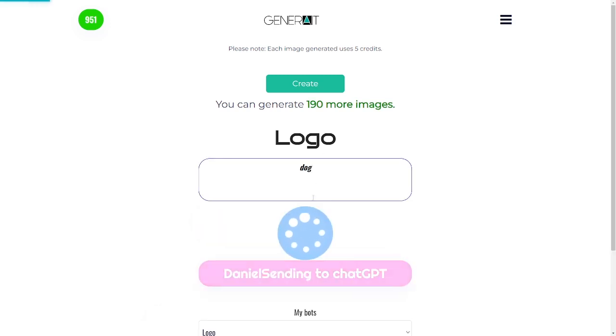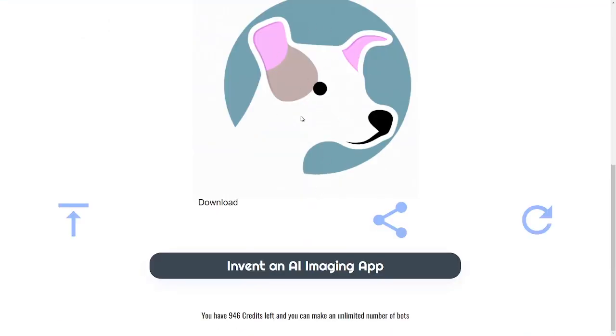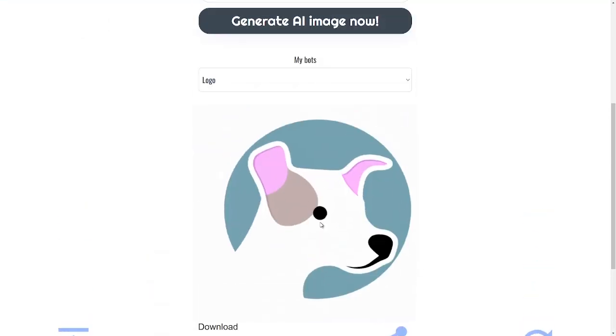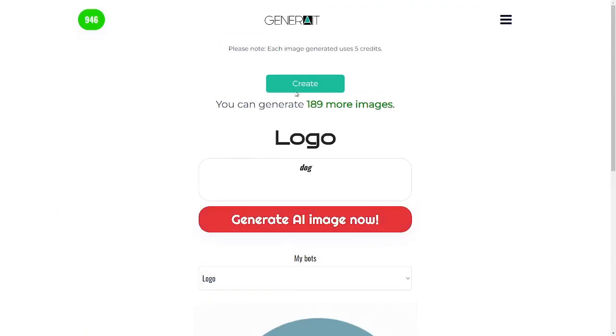This time you'll get a logo of a dog and not a coloring book image of the dog. There we go. Here's a dog logo. Fantastic. Absolutely usable. You could use that happily.